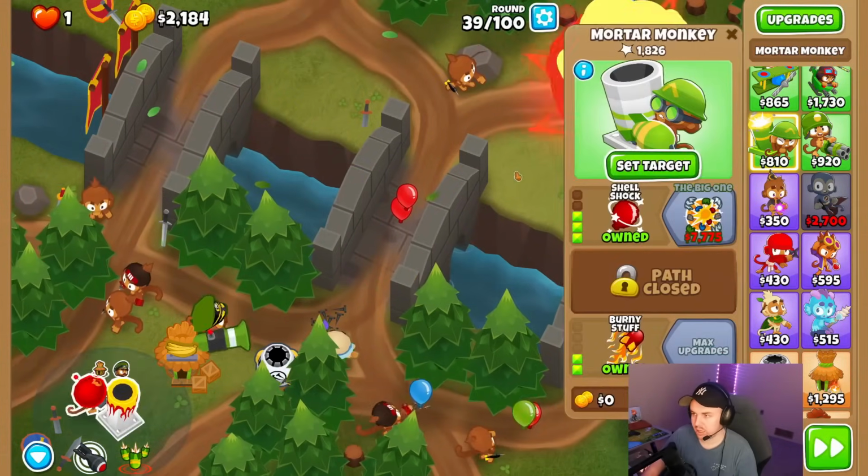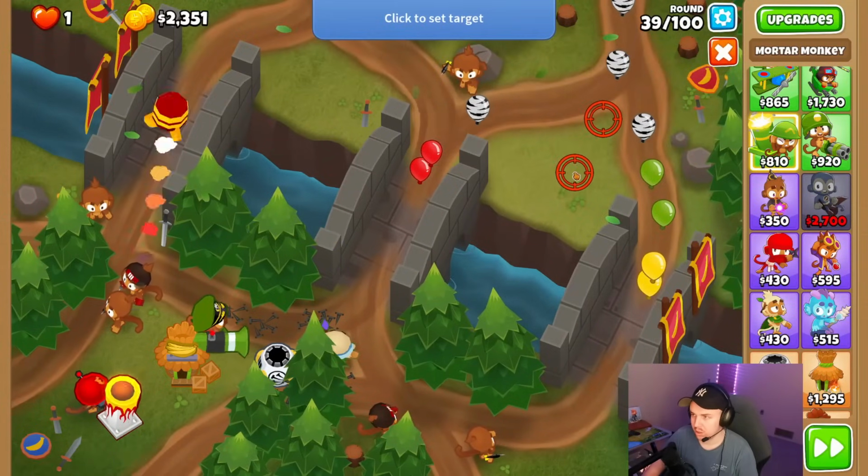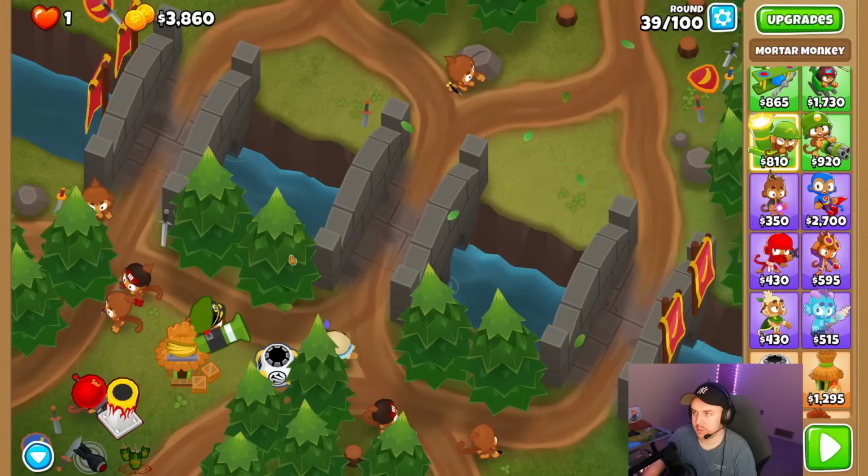A 302 mortar. Kind of just want to save my money for round 40, because I'm not sure how I want to deal with that Moab yet, so we'll have options. All right, round 40, here we come.